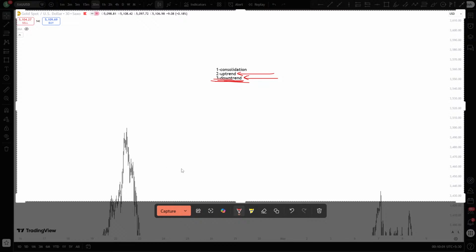So we say when the market is in an uptrend, it is breaking the higher high. Okay, it is breaking the higher high. And we are expecting the higher high to be weak and the higher low to be strong. Okay, and each higher low cannot be confirmed if the market doesn't give us a break of the higher high.